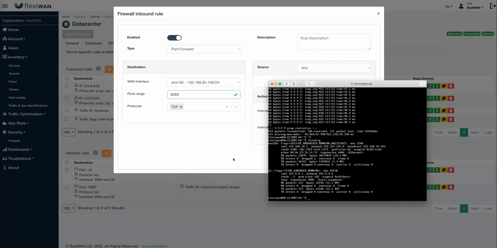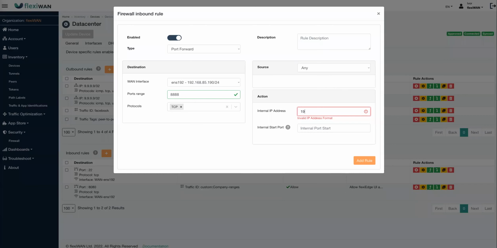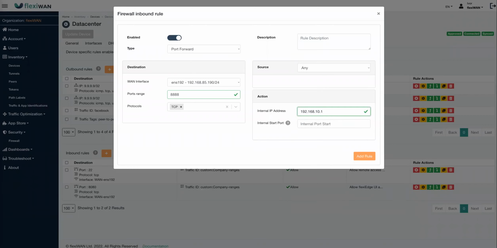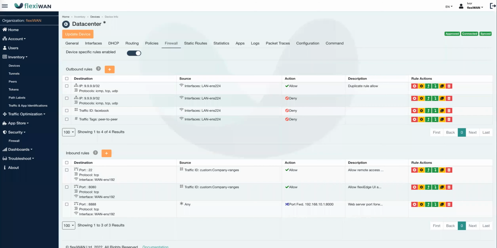Because 10.10 is the LAN IP. And the internal port, you can keep 8888, but in this case it's going to be 8000, for example. So maybe this is a web server, a web server port forward. And you click add. And this is an example of how port forwarding works.